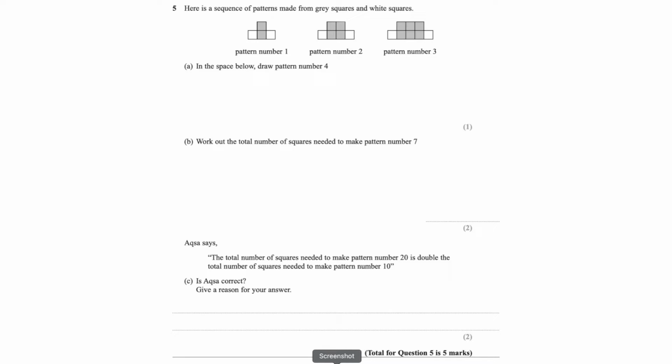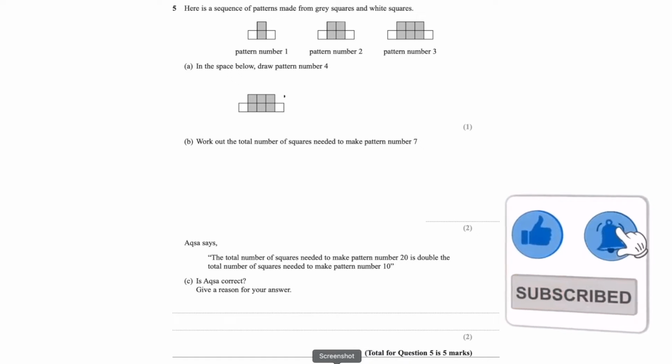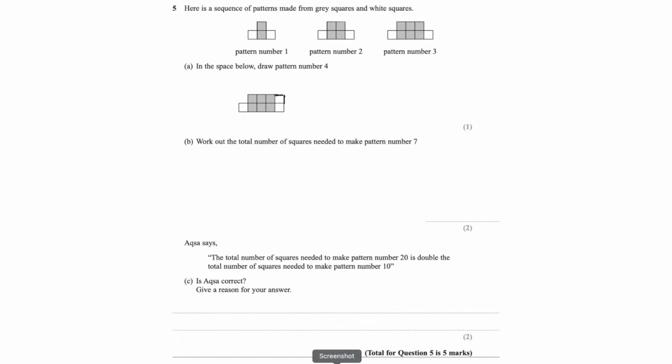For that one, I'm just going to pause it here and draw it. For this one, I cheated ever so slightly because I just copied over the shape. So I'm just going to finish that off here, and then I'm going to put this little piece on the end, and then I'm just going to color that in like so. And that's going to be the next pattern. So you notice that it just increased by 2, and then we've got the 2 white bits on the end. So that's 1 mark in the bag.